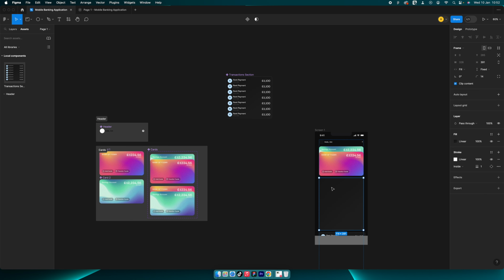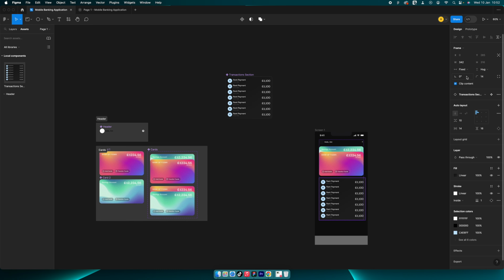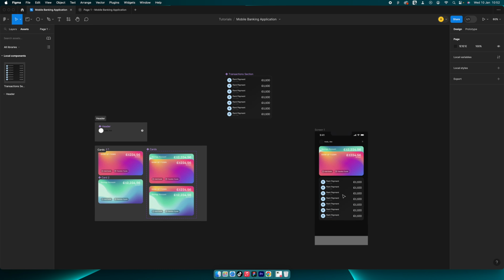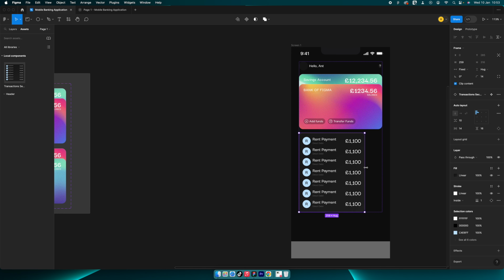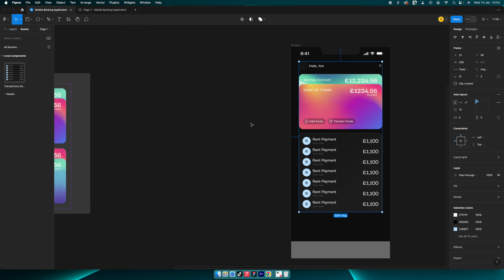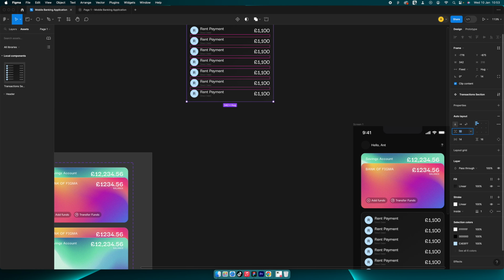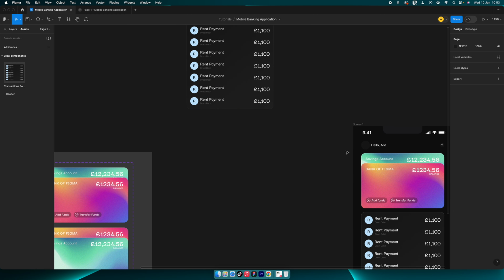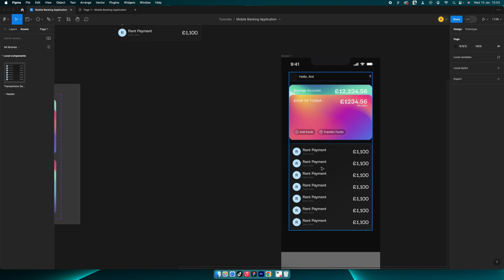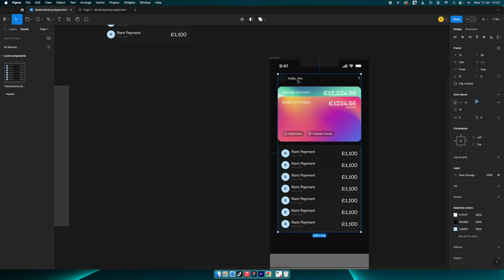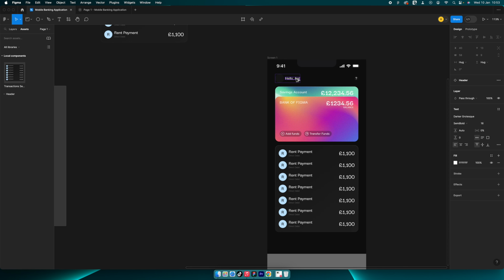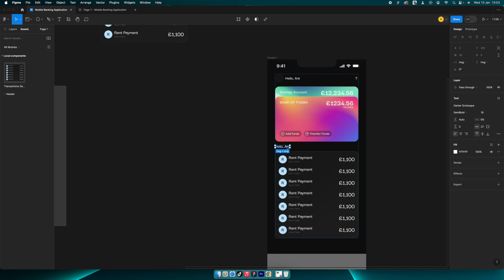So I'm just going to copy and paste it in. I'm going to delete this, set it to fill container, and because it's already auto layout in here, it will fit to whatever size you want to make it. It's going to add a little bit of gap between these, and we get 15, and that will be our payment section. Just grab the name from here and pull it down in the middle, and this will be transactions.